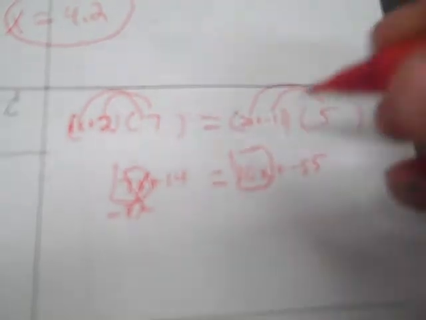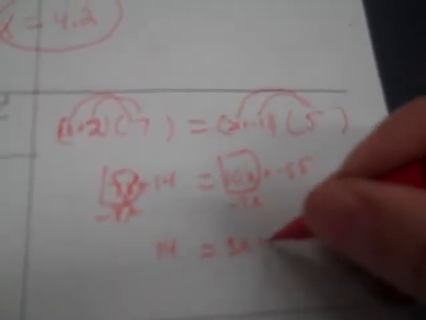Okay. So what do we have for x's? I've got 2 of them. They're on opposite sides of the equation, so I need to subtract 7x and subtract 7x. So I've got 14. And then 10 minus 7 is 3x. Plus negative 55. Okay, so I got 3x. I need to add the 55, so plus 55, plus 55.